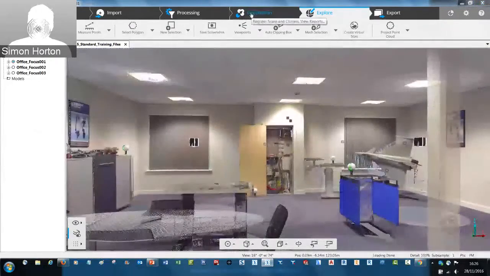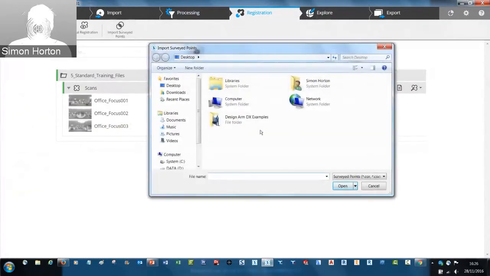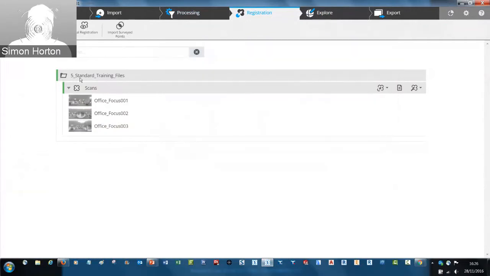If we go back to the registration tab, we've also added in the ability to import survey points in the new interface as well. So in here, we click on the import survey points, we look for the location of the file, and we bring in that survey control, and then we would typically do another target-based registration at the top level. For those users using survey control, I typically only ever bring this in as the last step, because survey control, or the references folder, is king. If you bring it in at the beginning, then what it's trying to do is put each cluster onto survey control as and when you do it.